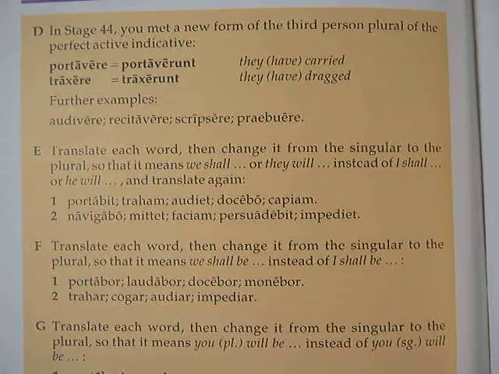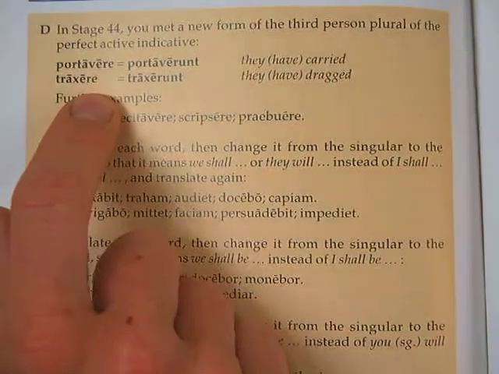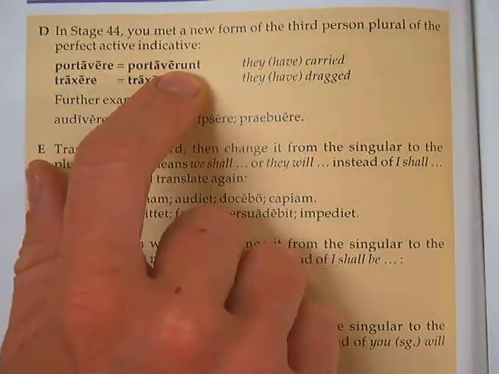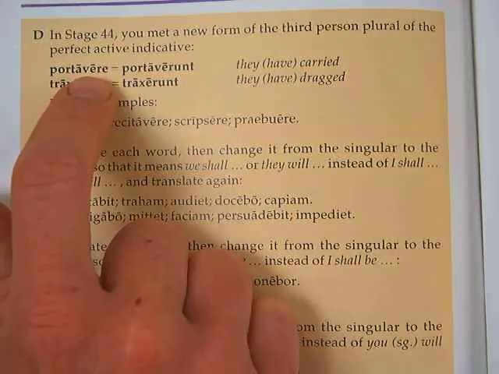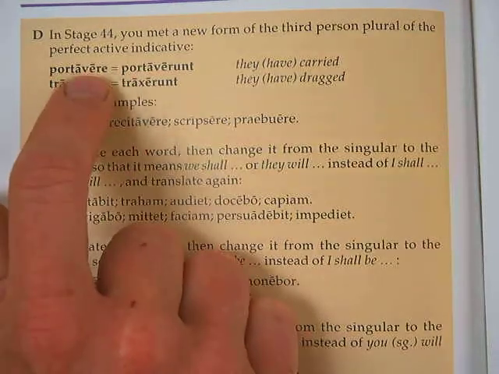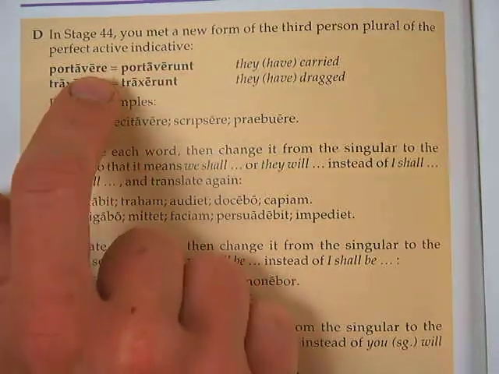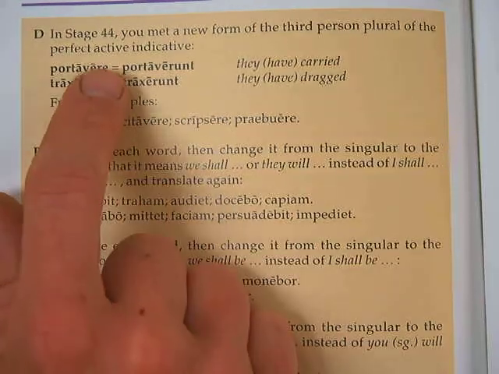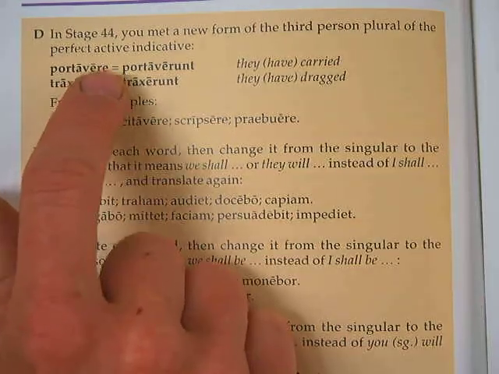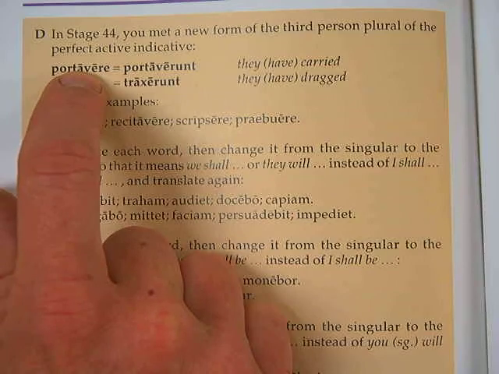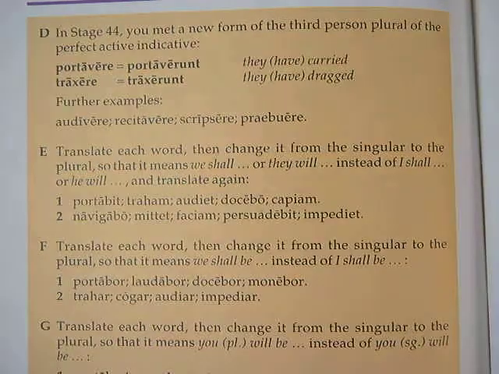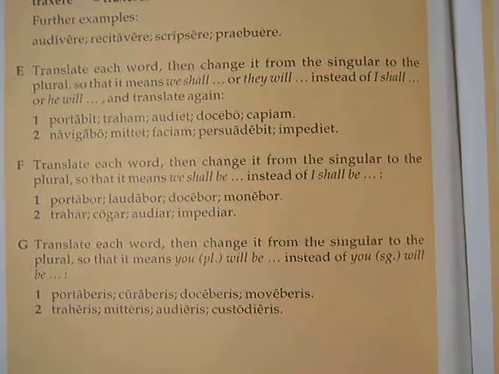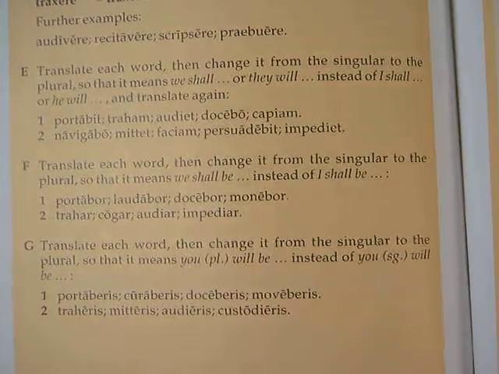Also, you're going to notice they talk a little bit about some irregular forms. In Virgil, this is really common. Often portaverunt, since it doesn't scan well in poetry, is written portavere. So the different form for -erunt is -ere. That can be confusing sometimes because it looks a little bit like an infinitive, but see, it has the perfect tense marker, the V, in there. So that makes it a little different. Okay.